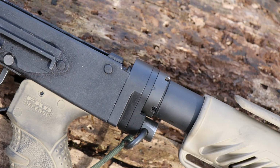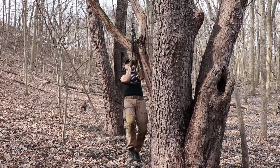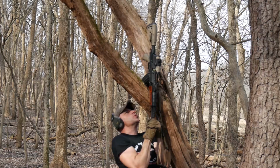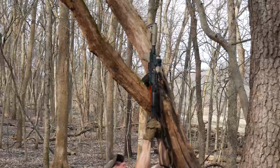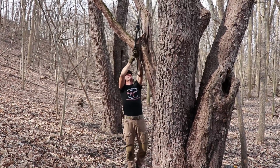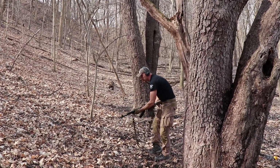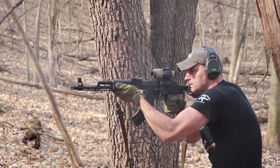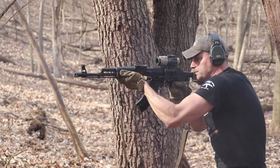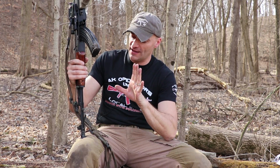Also the adapter is holding up, nothing shifted. What we did today wasn't the only test for abusing the rifle. I hooked up the rifle, and please, there was no round in the chamber, okay? The rifle is checked, guys. Over the tree branch, I executed pull-ups. This puts tremendous stress on that magazine. And I'll shut up for a second so you can listen to the wood noises while I was executing those pull-ups. Hopefully you will have a good sound.